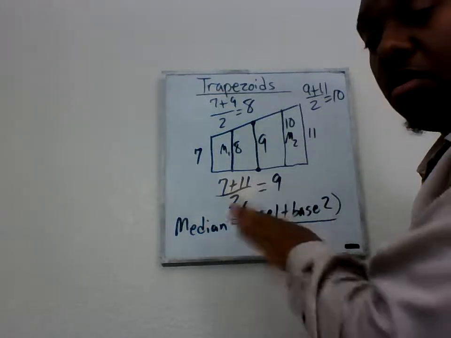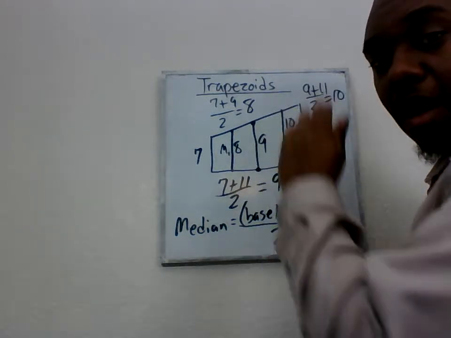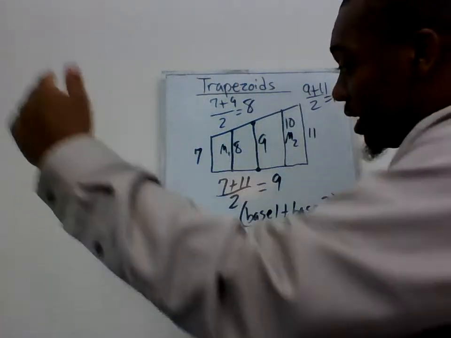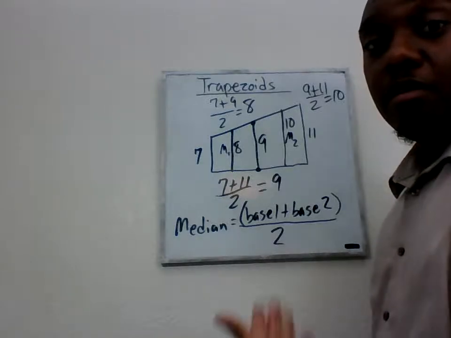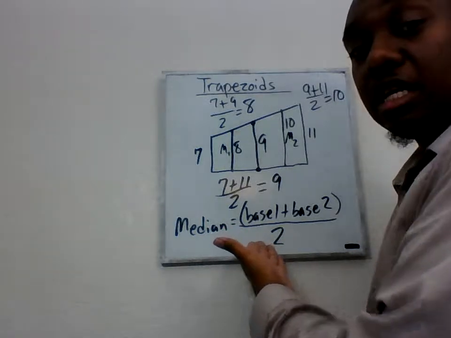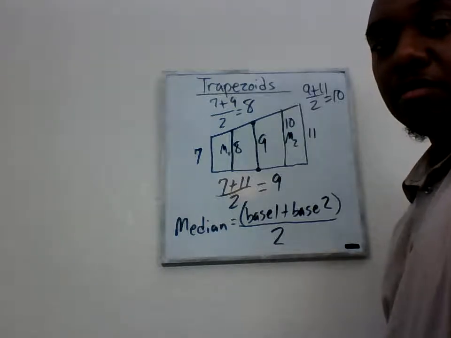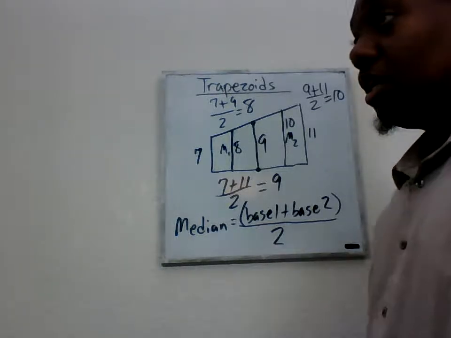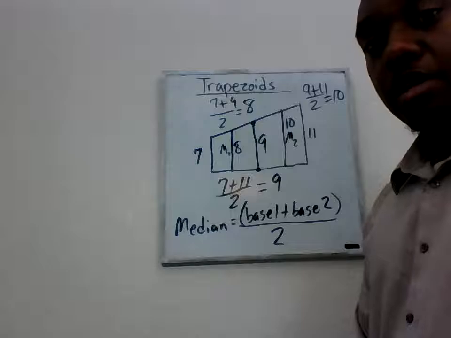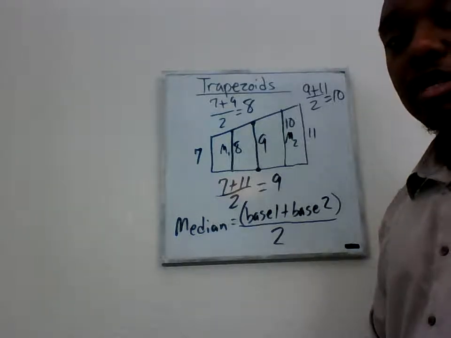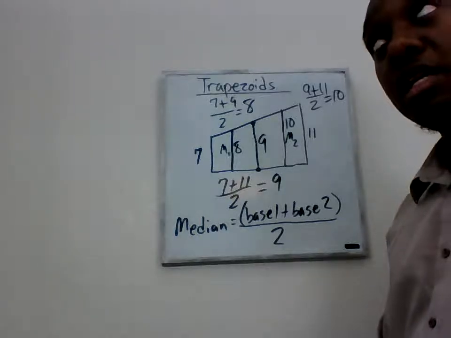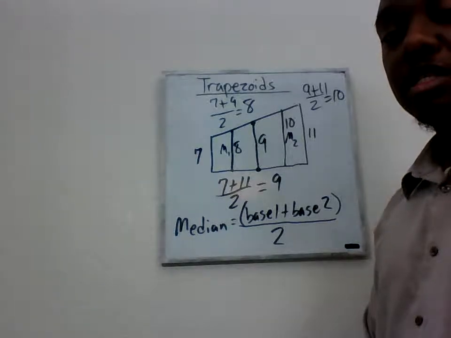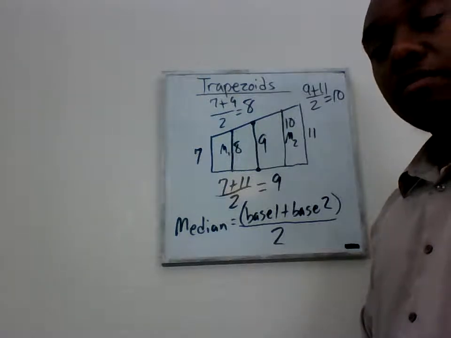And from this, as you can see, no matter how wide our wall or building would be, if we have a trapezoid, we can continue to find out where we should place these column stacks so that it will be able to support it. And we can do all of this from knowing that it would be the median of a trapezoid. This is one of the most important properties of a trapezoid: it has a median. The length of the median is in between the length of the bases, or it's the average of the length of the bases. You add the bases together and divide by 2.